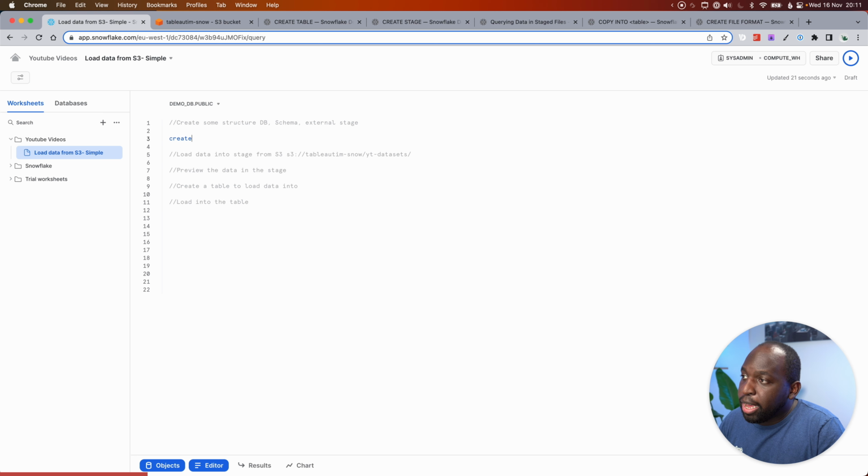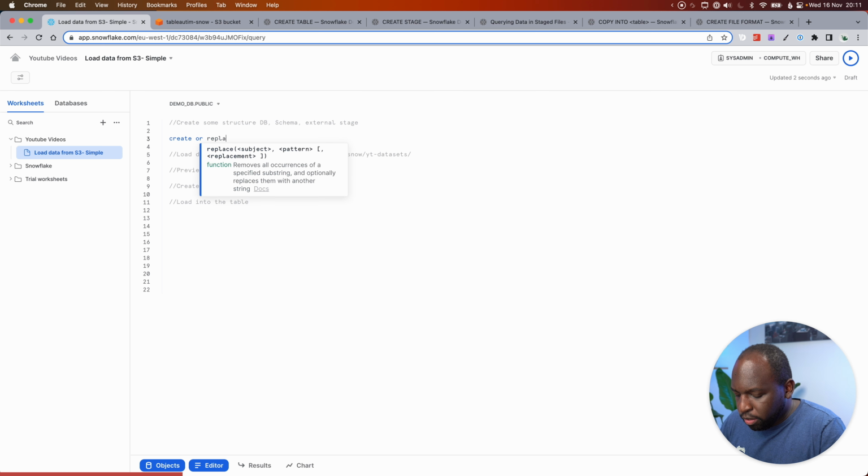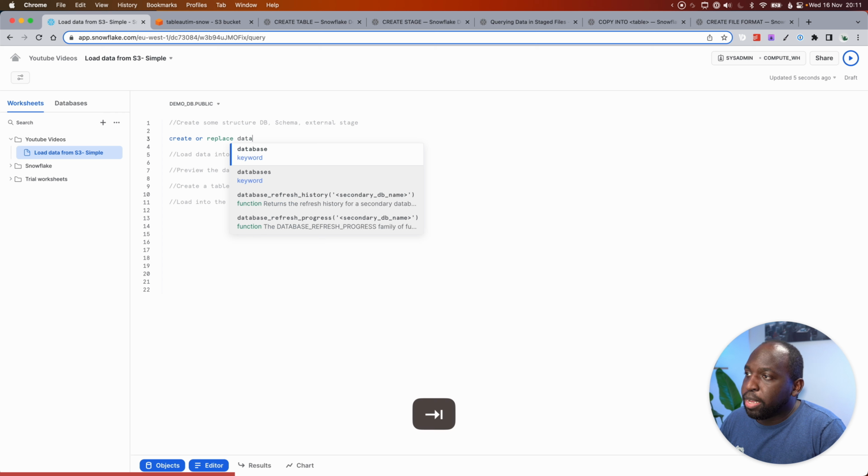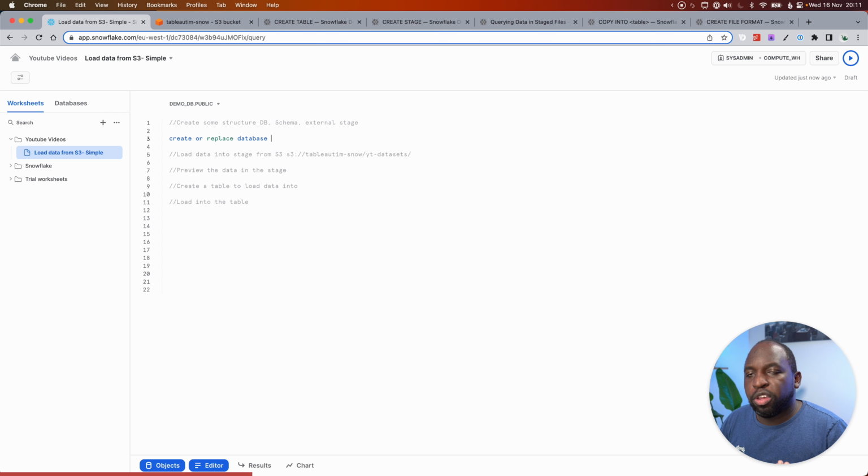So I'll just go ahead and create a database. I'll actually use a create or replace command because what a create or replace does is it replaces the database if it already exists. So we'll go ahead and do that. And you can see that Snowsight here auto-completes. So you can just go ahead and write everything and it tends to want to auto-complete for you. Sometimes it doesn't do that. You want to pay attention as you're typing to make sure you do things correctly.